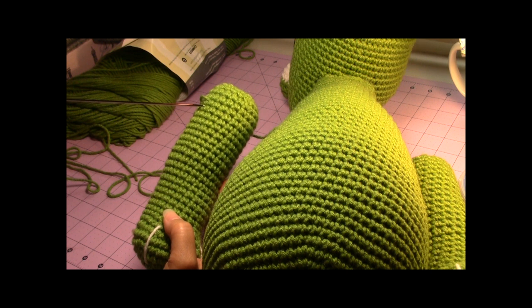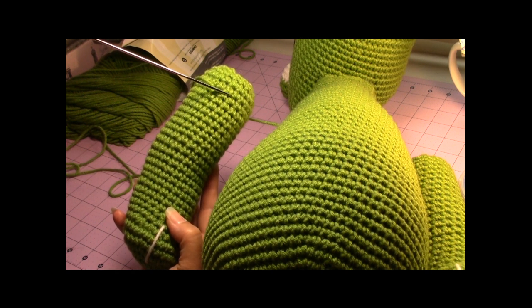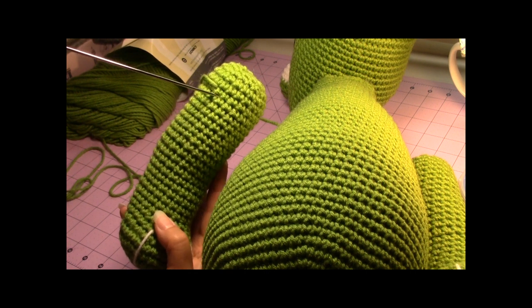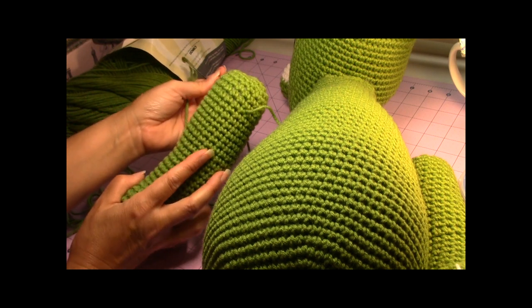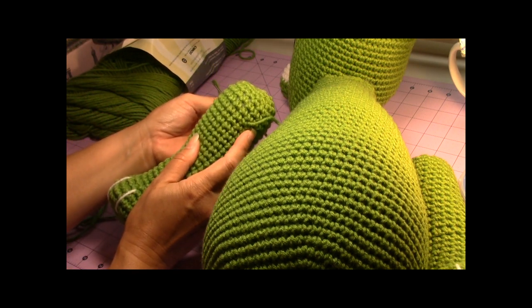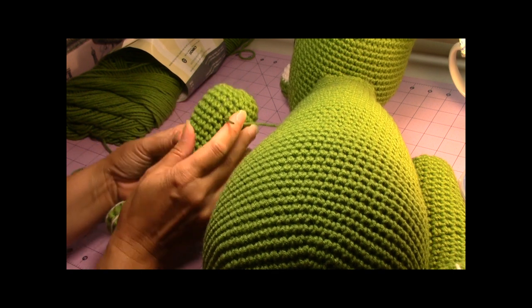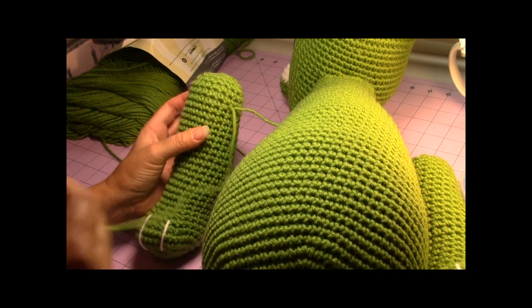It could be down or a stitch over across from where you exited. But I'm going to go down. So I'm about a stitch down. And I'm going to go back across. And you want to come out a stitch away from where you went in the arm. And then just bring the yarn through, being careful not to cross your yarn strands.